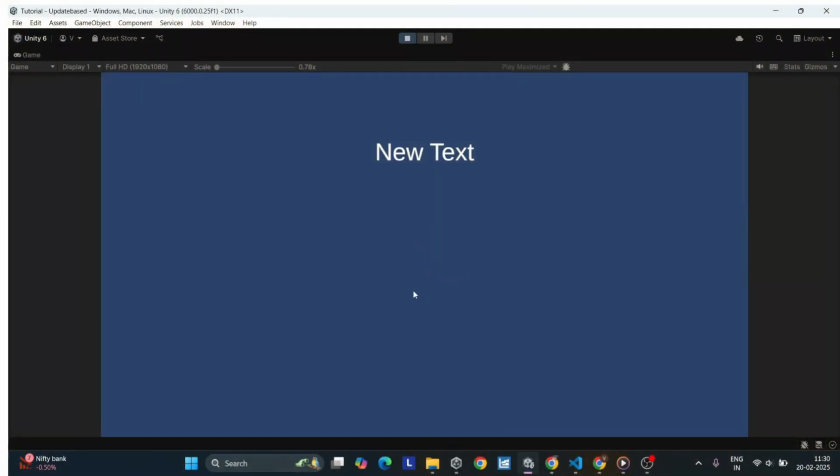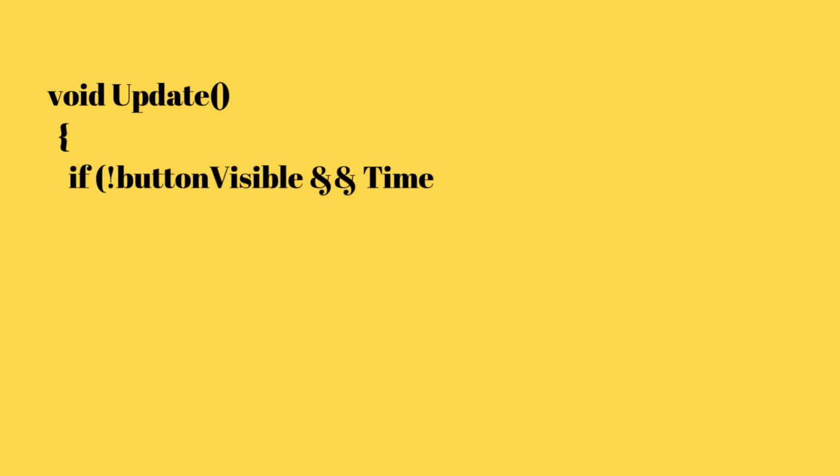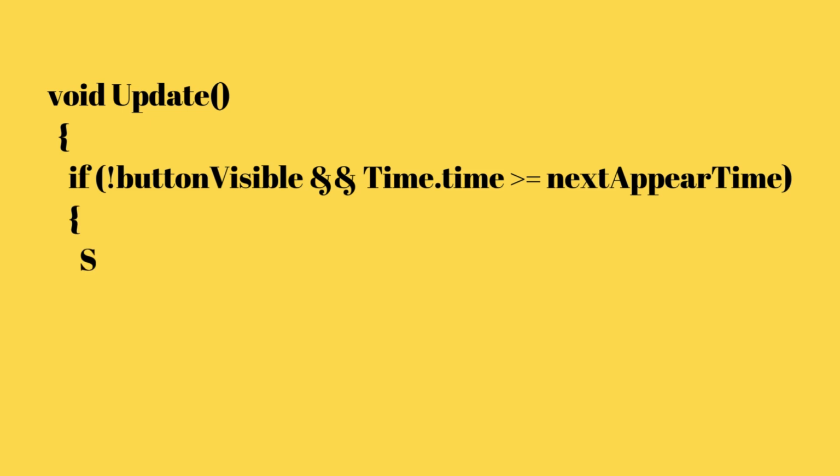A button appears after a random time, and when clicked, it records your reaction time. To display the button, you need to calculate the time passed. Using the update function would be the first thought for most developers. The code using update constantly checks if enough time has passed. But update runs every frame, meaning unnecessary checks, even when nothing changes.